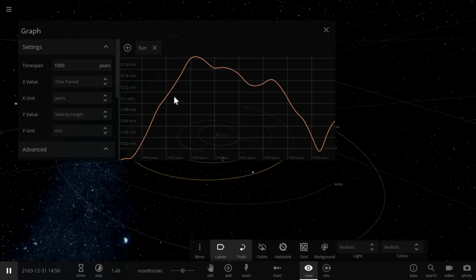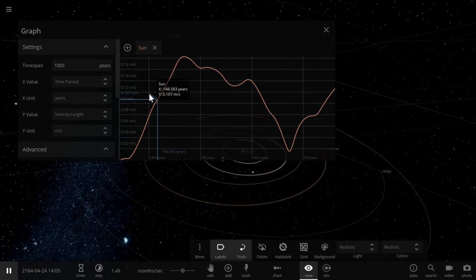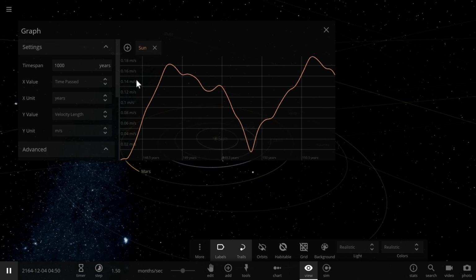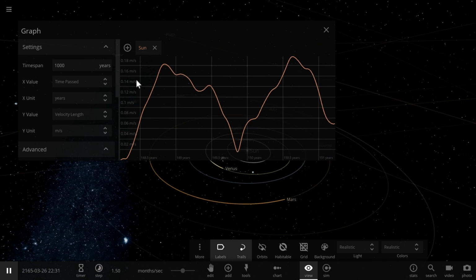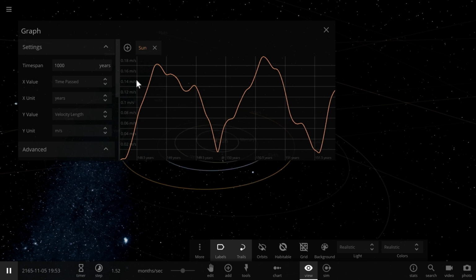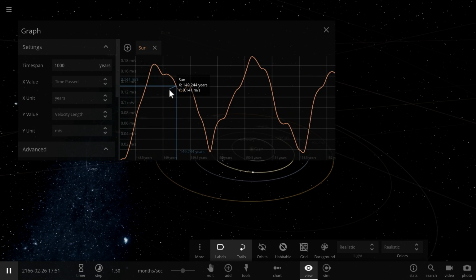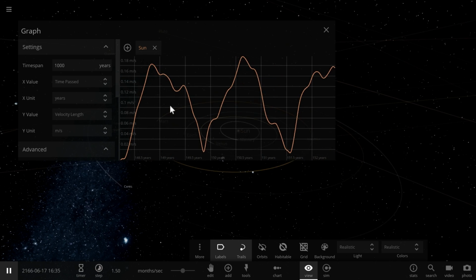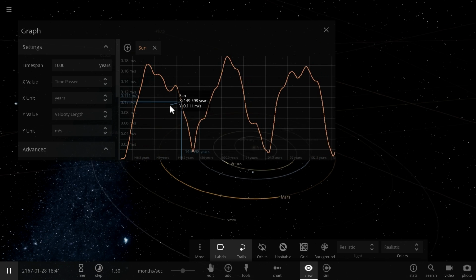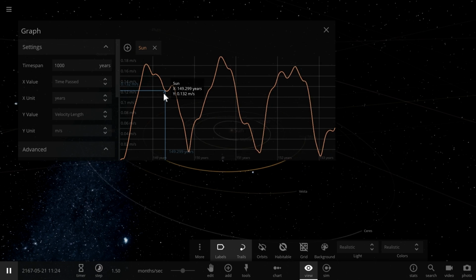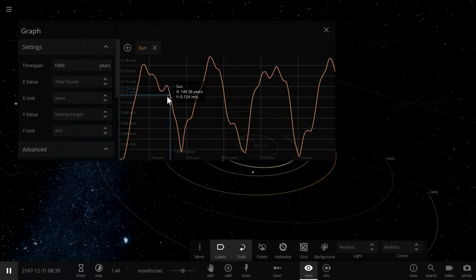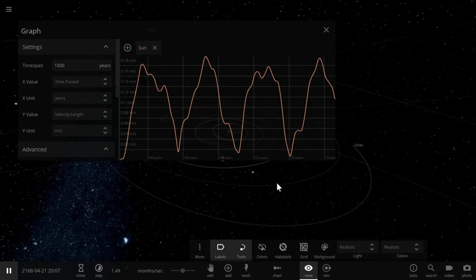And interestingly, most of this wobble is actually because of Earth. So our planet Earth causes our sun to increase and decrease its speed by about 16 centimeters per second, which we actually could potentially detect, because we currently have technology that detects wobbles of about 30-ish centimeters from far away stars, and even more than that from nearby stars. So this is something that an alien civilization that is capable of the same would easily be able to see.